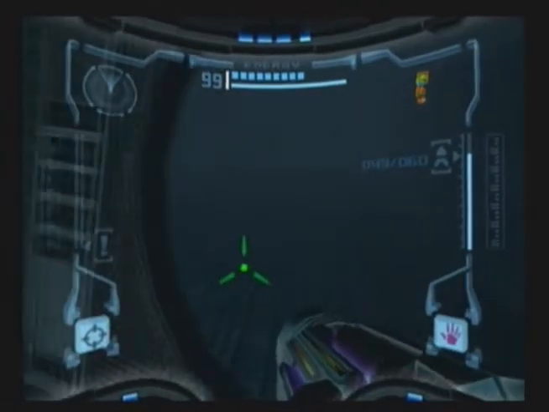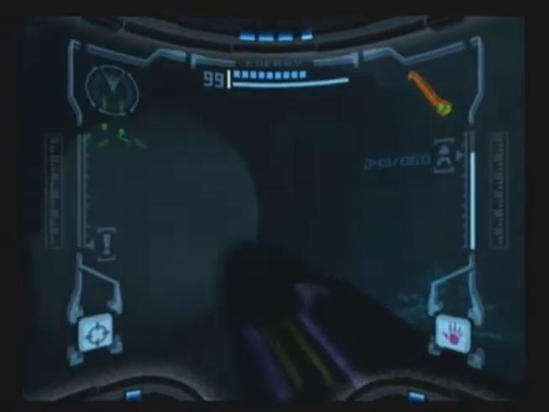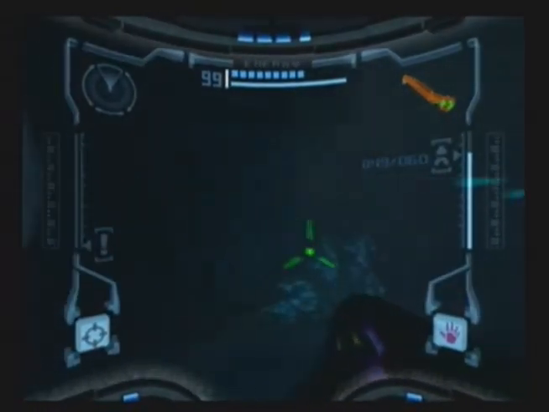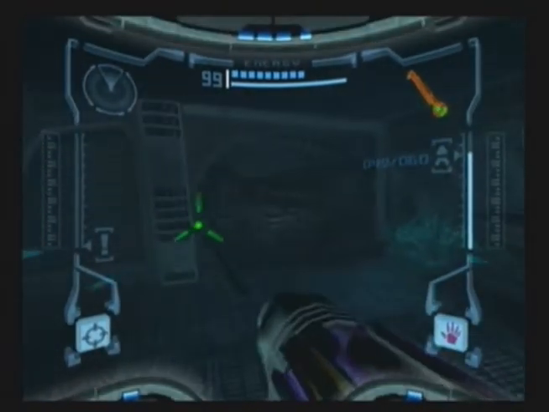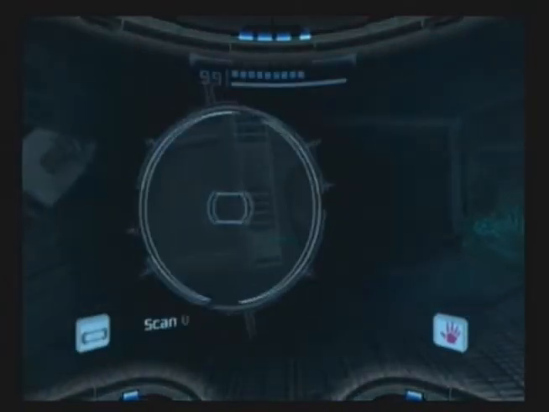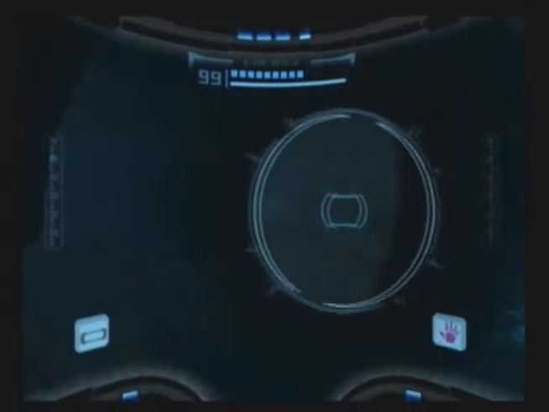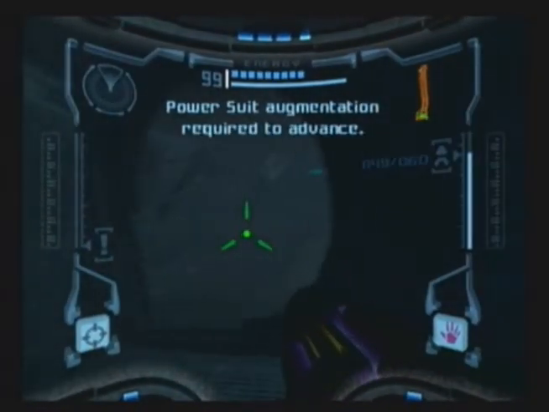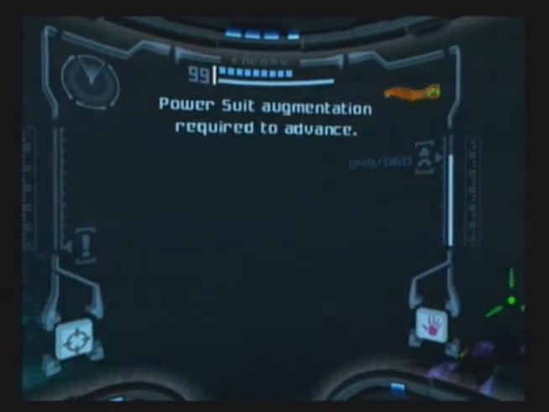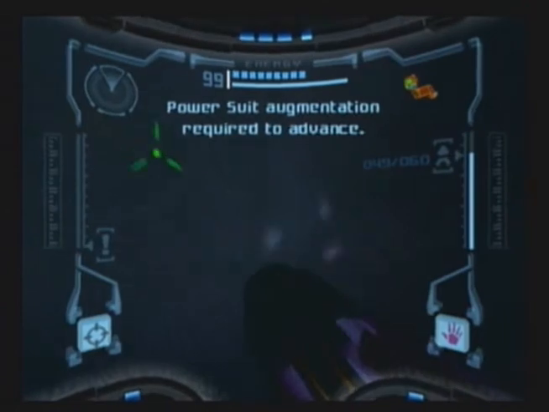What was that message said about power suit augmentation device? Did it say I can't destroy stuff that helps me? That's kind of funny. Also, how do I get through here now? There's supposed to be a way up from here. I know there is. It's like the only way to go. Power suit augmentation required to advance. I came all this way for nothing.